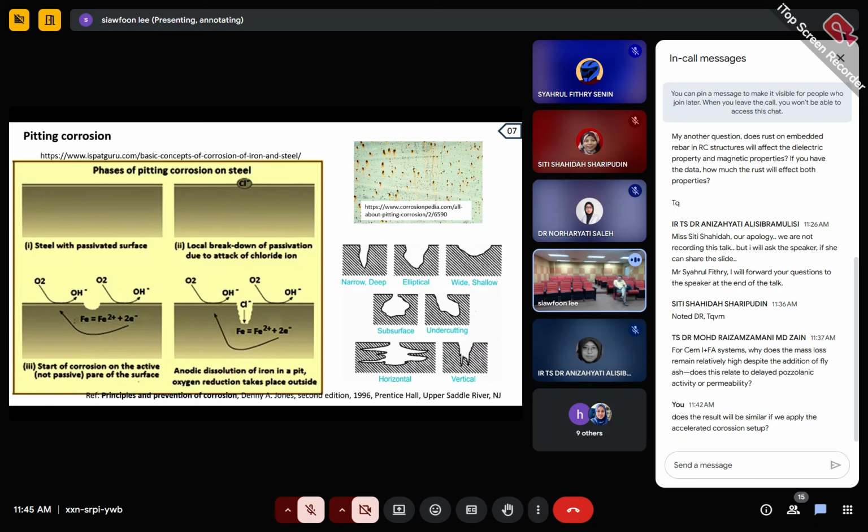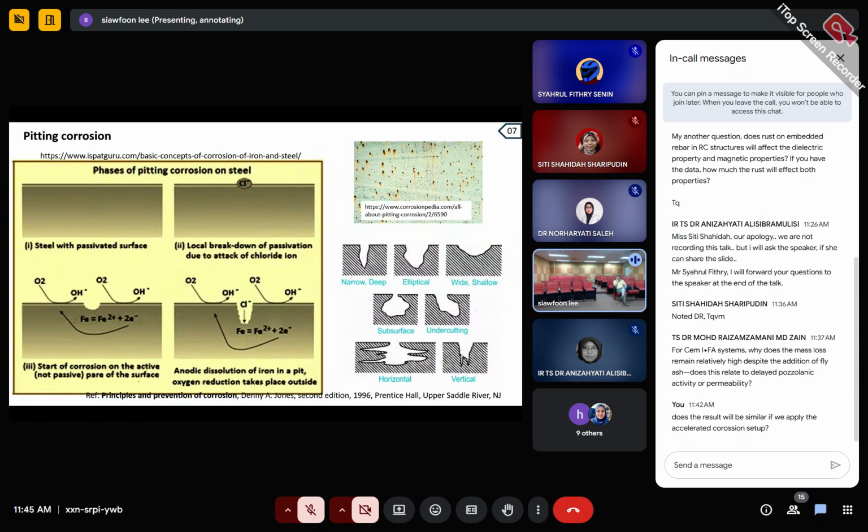So it has nothing to do with the delay of the pozzolanic activity. If you want to study the delay of the pozzolanic activity, then you need to compare it with silica fume and have the whole series of the study, and make a comparison. But in my case, it's difficult to say if there's a delay or not, because I subjected everything to the same condition.